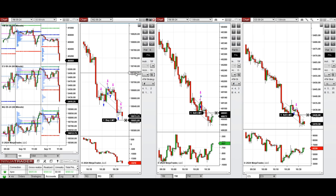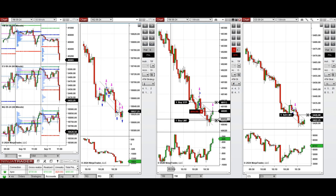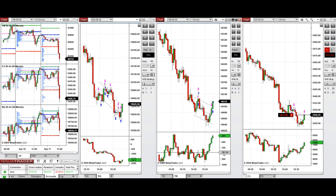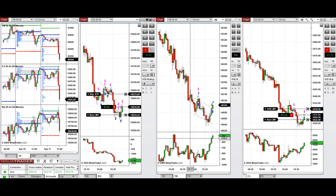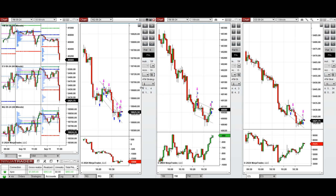The sellers were very strong as they pushed the price completely down, and now buyers are coming back. We took a long position with Setup B again on Nasdaq. Our sell short position on Dow Jones was filled but stopped out. Our sell short position on S&P 500 was filled and is now closed with profit.